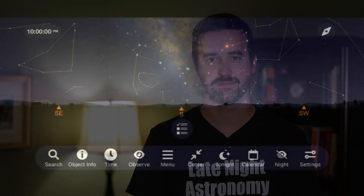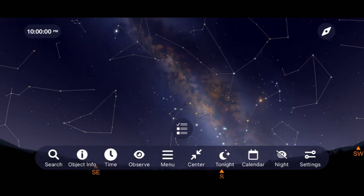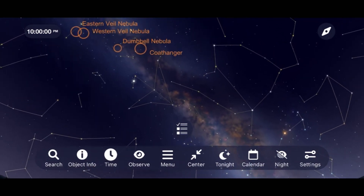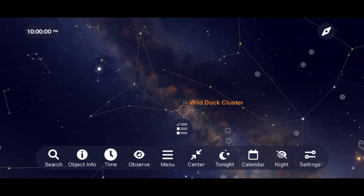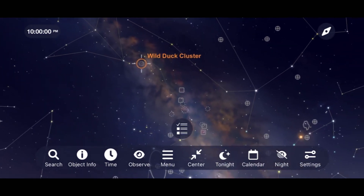As we move on to objects outside of our own solar system, we're going to focus on one section of space that is particularly impressive this time of year to go out to observe and image, and it is the literal core of our own galaxy known as the Milky Way. From where I live in the Northern Hemisphere, this is one of the best times to get out to observe and image this part of the sky. As you're scanning the Milky Way, stop by and take a look at M11, the Wild Duck Cluster — one of the most impressive open clusters in the night sky, almost appearing as a globular cluster due to its density.